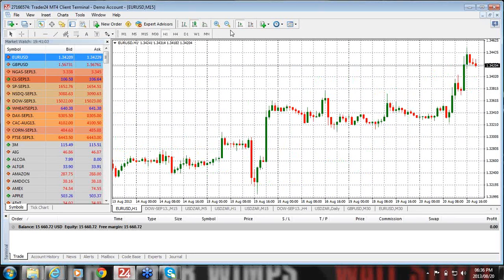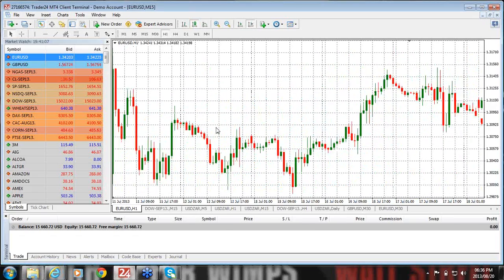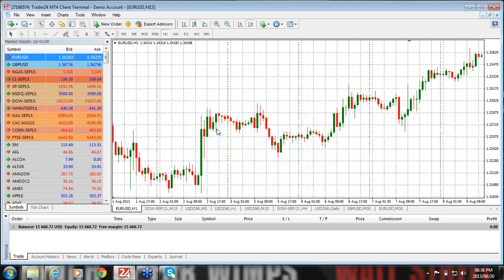Okay, so I've got an hour chart here. I'm going to scroll back, looking for the second. As you can see, over here on August the 2nd, there is a clear bullish move of the euro against the dollar as a result of the poor announcements or less than expected non-farm payroll figures.